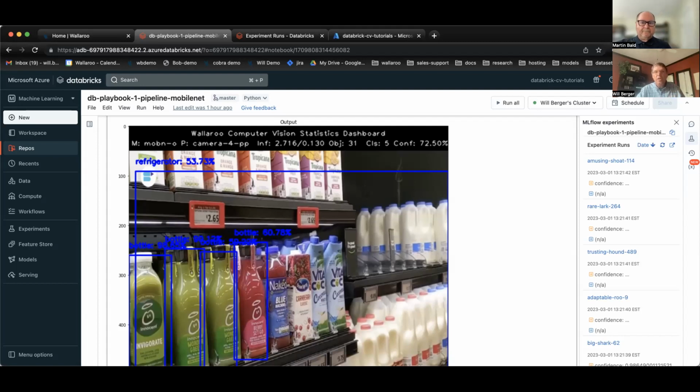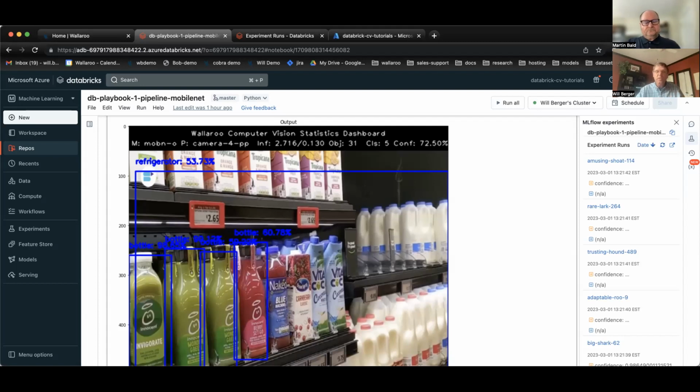With drift detection, we're trying to identify the variations in the production data from the data we use to test and validate the model before deploying. And this becomes important because if the incoming data is significantly different from the data the model was trained on, the prediction accuracy of your model could suffer, and you could end up with some seriously bad outcomes for your business.